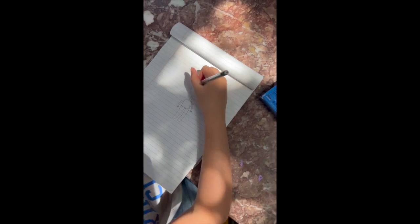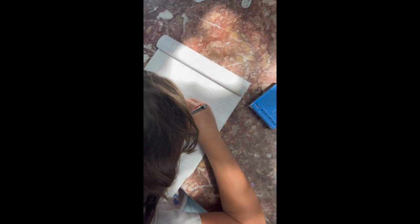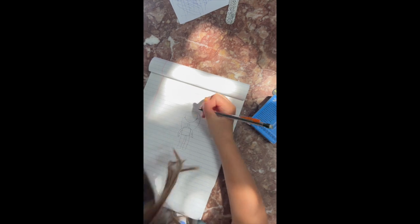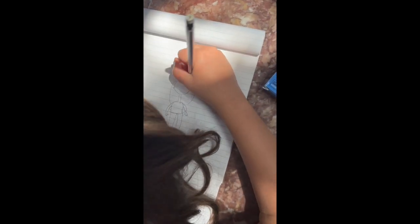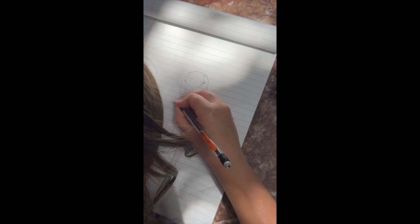Now add hair. And add her pointy ears, a hair clip, and some earrings. Next, add her little outfit.